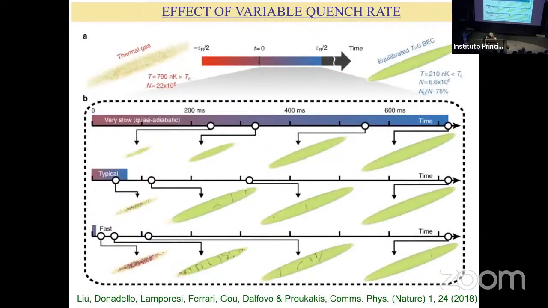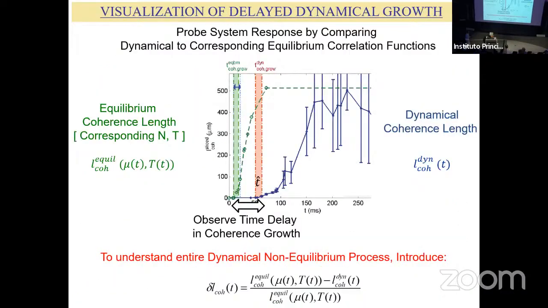Okay, so if I look at three different regimes, if you like, if I go very slow, I basically almost grow into a condensate. If I go immensely fast, I have a lot of defects trapped in, and there's still defects at the very end. But in general, I want to focus on this typical intermediate regime where this Kibble-Zurek scaling will apply. So how do I want to characterize things then?